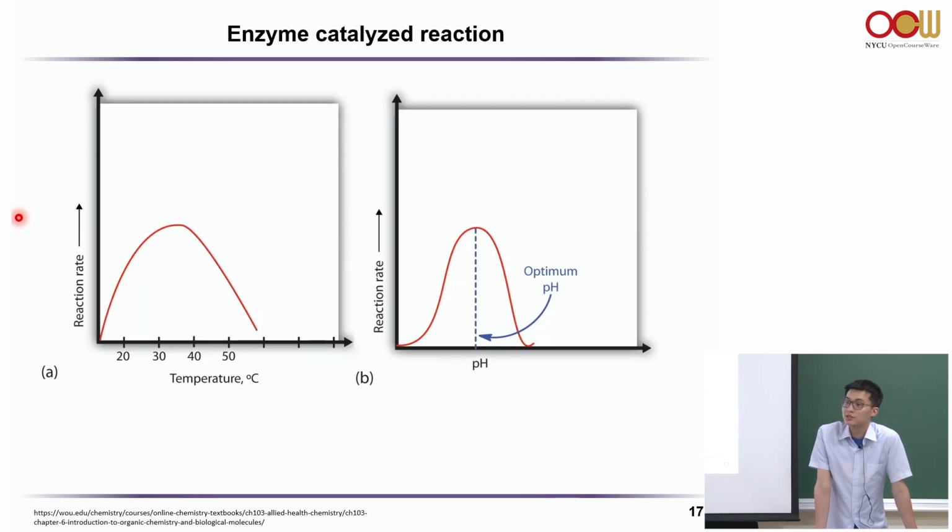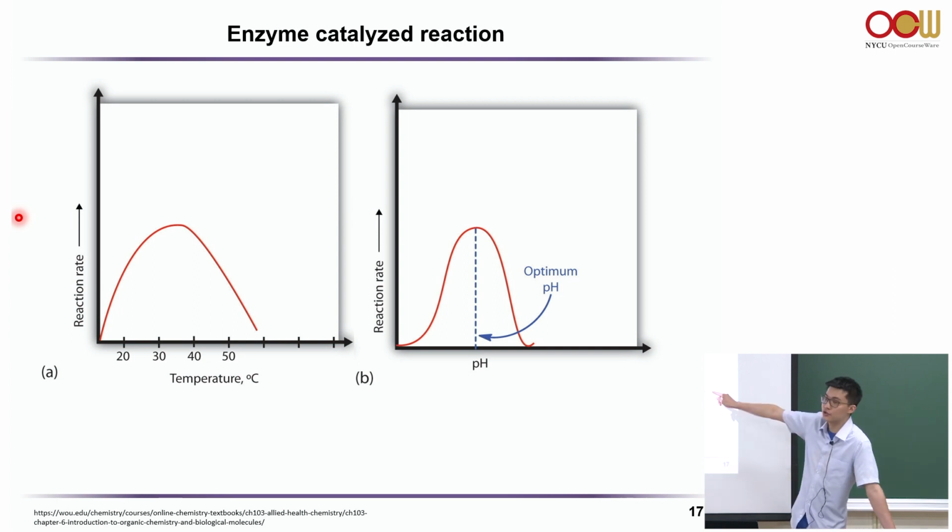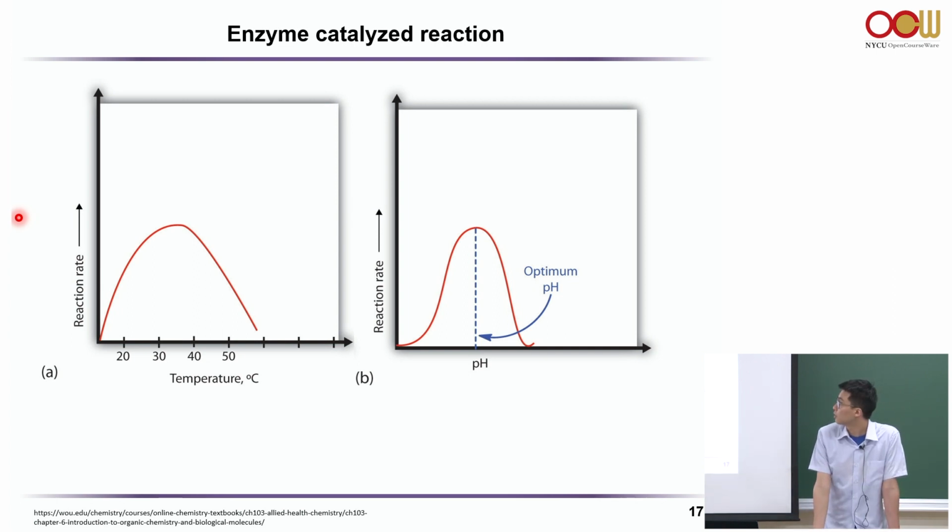Previously, we talked about enzyme catalyzed reactions, right? So now I want you guys to get into groups to see if you can figure it out. Why does the reaction rate become lower once your temperature increases? And also describe why the pH change will affect the reaction rate. So think of it in terms of ATP consumption and ADP production.